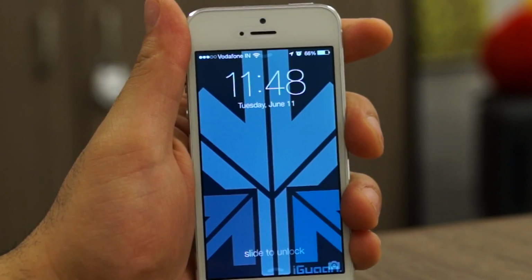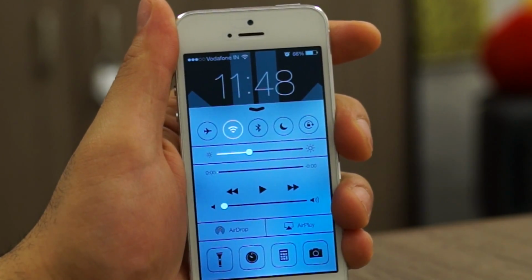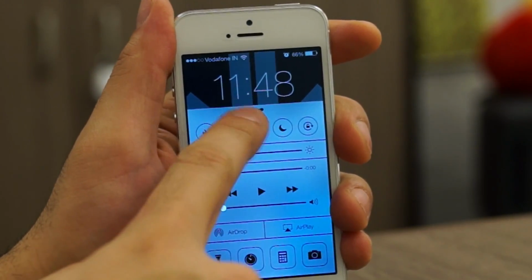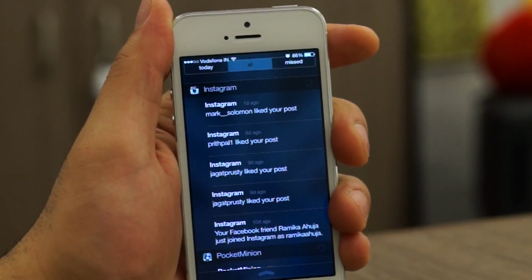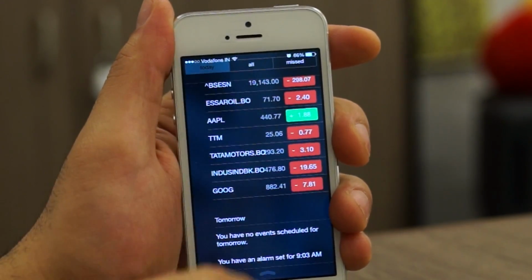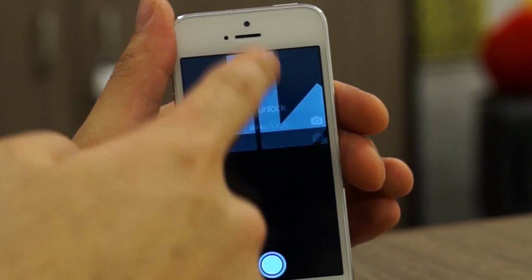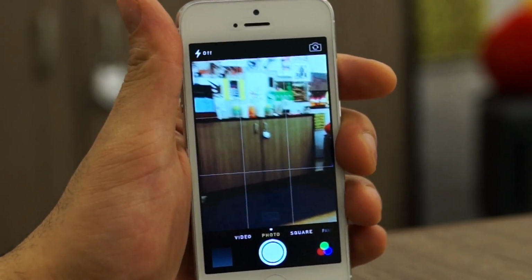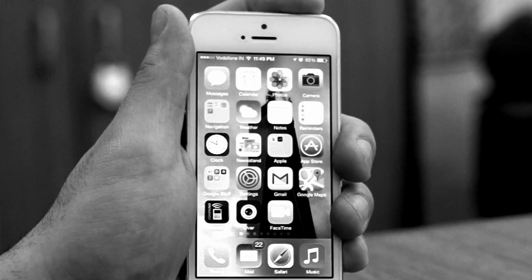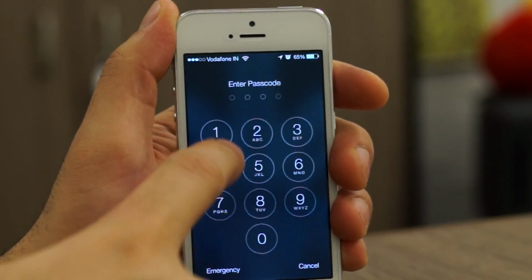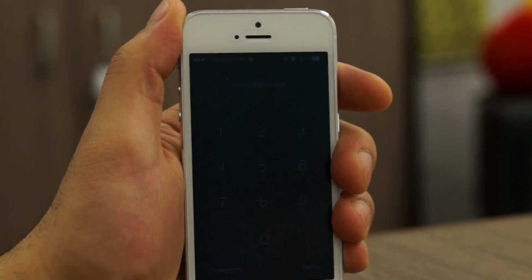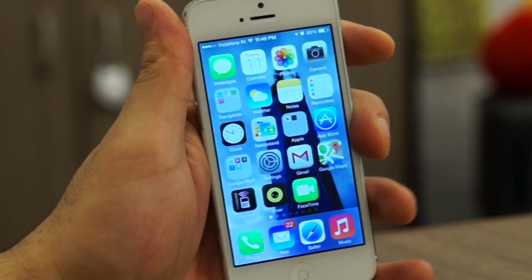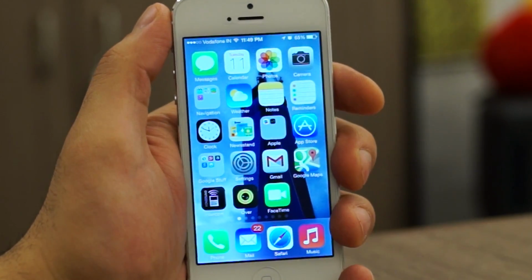In the lock screen, you can now also pull out Control Center, which we're going to talk about in some time. And you can also pull down the notification panel, which also we're going to talk about in some time. You can also access the camera like you could earlier, but now you get a better camera application, which we'll talk about in some time as well. If you scroll towards the left, you can see the unlock screen. If you don't have a passcode, it'll simply unlock the device. You can see now the icons flow in as opposed to the earlier operation.